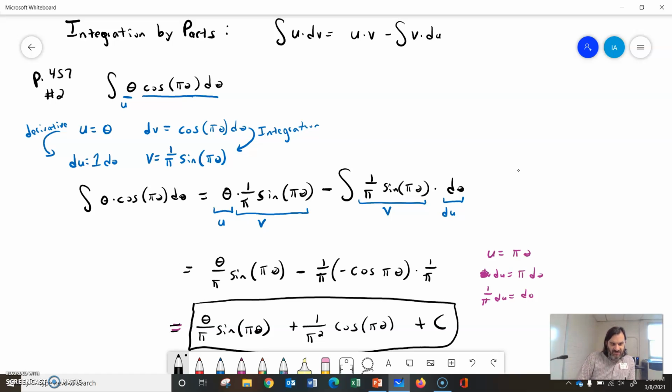So the thing that we started with was a product of two things where u substitution wouldn't work. So we backtracked using this integration by parts, and we got part of the integral, and then we still had part left to work with. In this case, that second part worked out very nicely because we knew the integral of that v du combination. Sometimes we don't know that right off the bat.